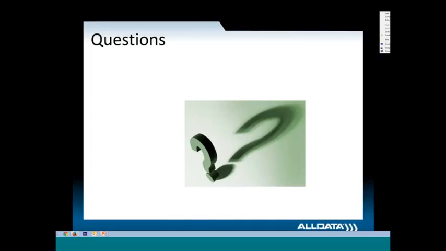We try very hard at AllData to make things easier for you to find. And yes, there are ways you can search in the S3500 product, and it comes up with the information very easily. In the case of the AllData Estimate Integration product, anything that's on the line item estimate line will come up as well. We have numerous ways of training for both products as well. So if you're having trouble searching for stuff, please don't hesitate to contact us, and we'd love to go through it with you and make sure that you're getting the most out of your investment.